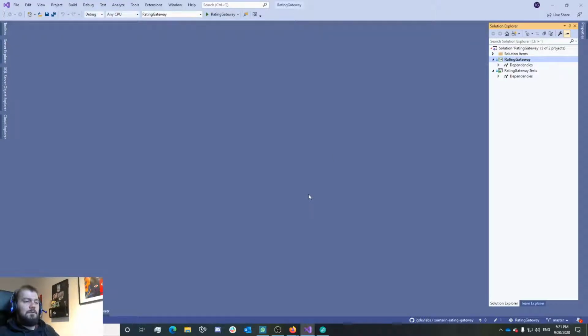Xamarin Forms also creates a shared layer for UI, but we are now creating just a class library, so we do not concern ourselves a lot now with platform specific stuff.